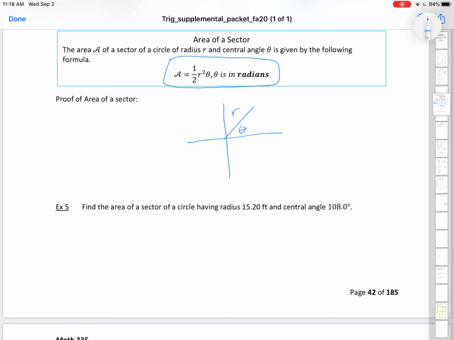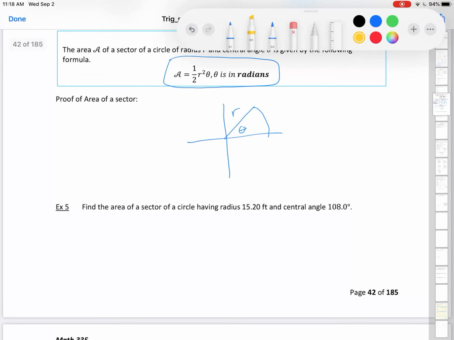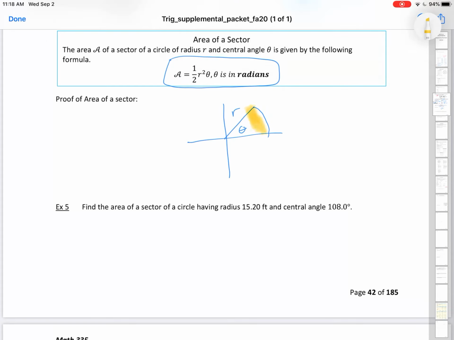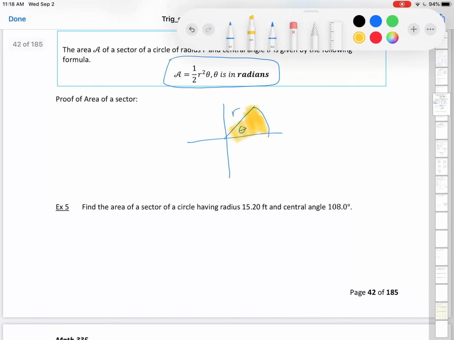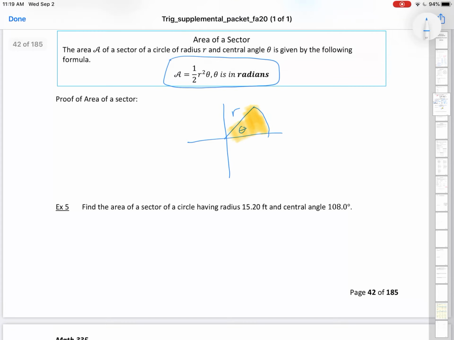If this is r and this is theta, again, theta in radians, I'll come in here with the highlighter. This inside area right here is what they're referring to as the area of the sector, this kind of cone-shaped area. And you can see that it's based in a triangle, but also based in a circle. So the formula makes a whole lot of sense. The 1/2 coming from the triangle, the r squared coming from the pi r squared that's there as you work through a circle. And so you're just going to have to find the area of a sector.